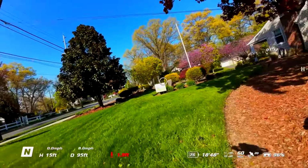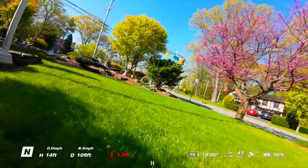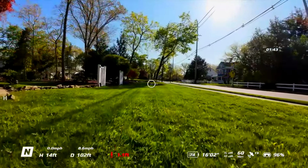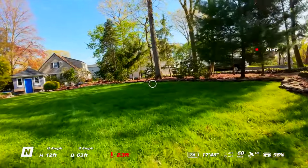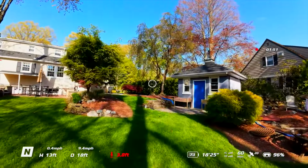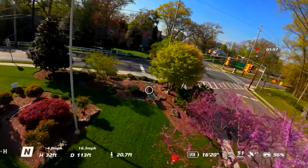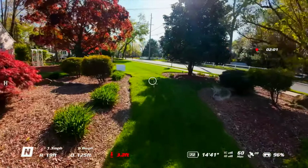But look at this, really nice, smooth sailing. It does give you a lot of power. You feel like you're flying with the Axis motors on the Avata 1, it's comparable to that when it comes to the experience, the agility, the speed, because it basically goes from like 0 to, you know, 100 in a matter of seconds. So as you can see, now this is where the signal, well, not here, probably when the next loop around I'll fly over. But here I slow down because there's just a little bit too much power.